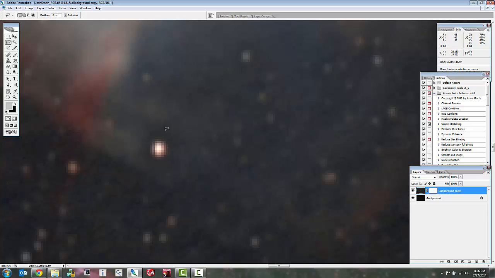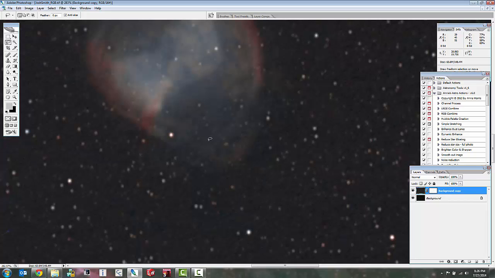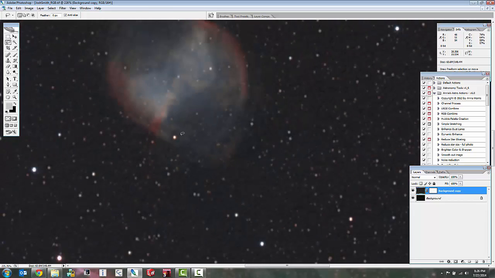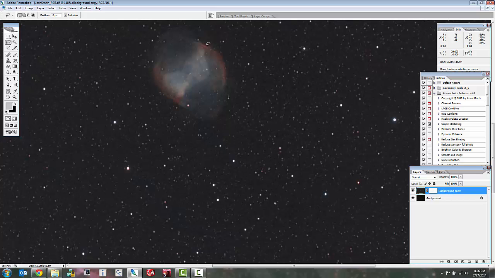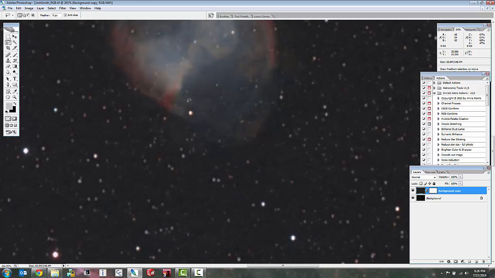Sometimes if you look at images where people add their hydrogen alpha to the image, then they'll have this beautiful red detail, all kinds of crisp, sharp lines for the nebula and sharp details, and then they'll have these stars throughout the nebula that basically look like they're sitting in their own holes. So to take care of this, we can paint on the image, which I typically don't like to do, but we can also just come back in here and select around this star.